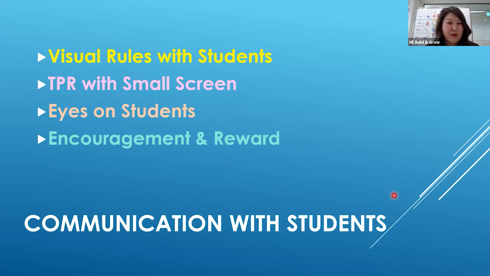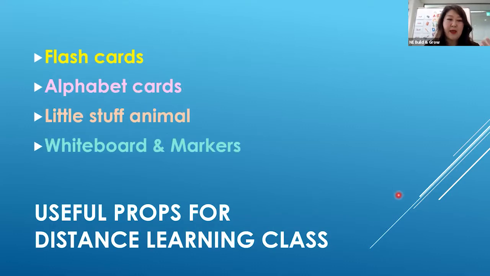And then the next one that I want to stress is encouragement and stars. Yes, it's frustrating. Their work speed is going to be slower. But what you can do is have a piece of white paper, or I just bought a little whiteboard and a marker. So you can write down their names and then use a star system. So whenever they volunteer, and whenever they finish their work within the time or whatever you want them to do, then you can give them a little star. So through this reward system and encouragement, you can keep their attention and also they can speed up their work a bit.